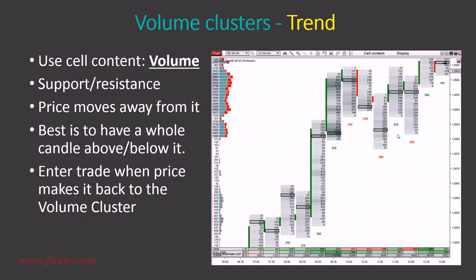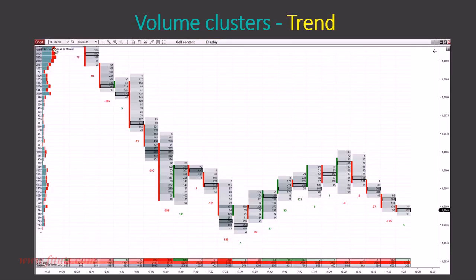You always want to see a heavy volume cluster, then price move away from it, and then retest this zone. This is when you enter a trade. Right? Now, let me go through some examples. This chart is a Euro futures 5-minute chart. There was a downtrend. This was actually yesterday. And within this downtrend, there was a significant volume cluster in here.